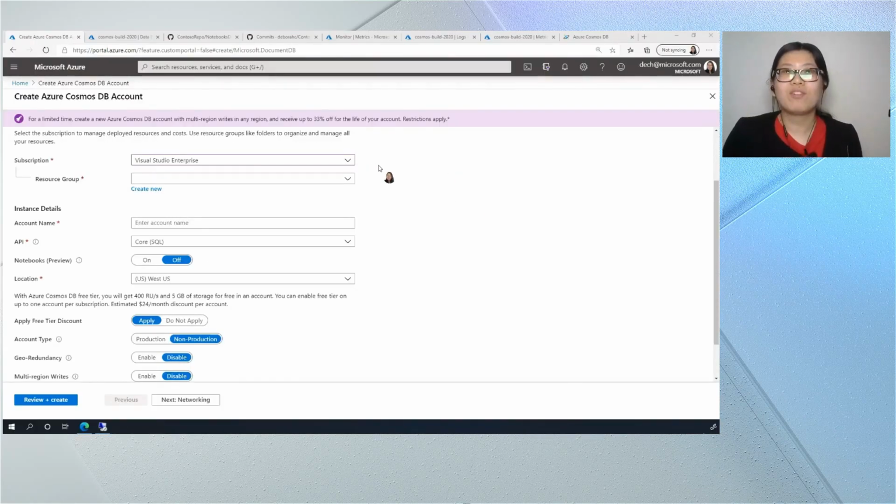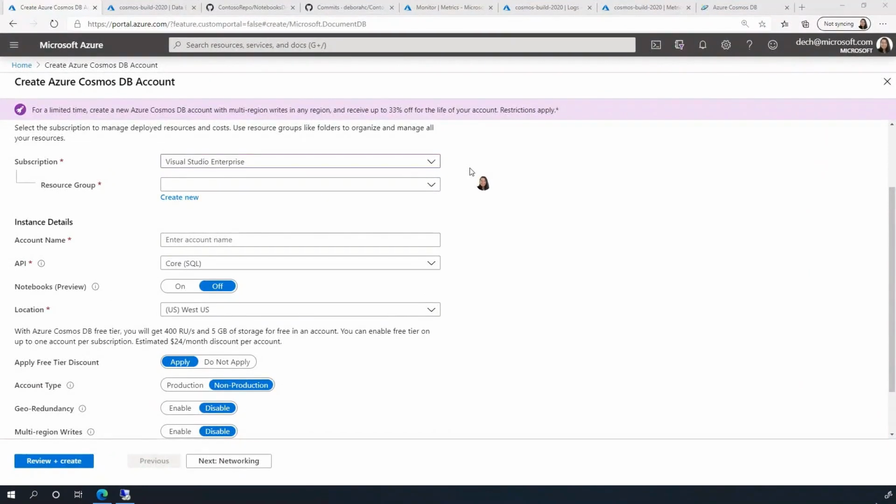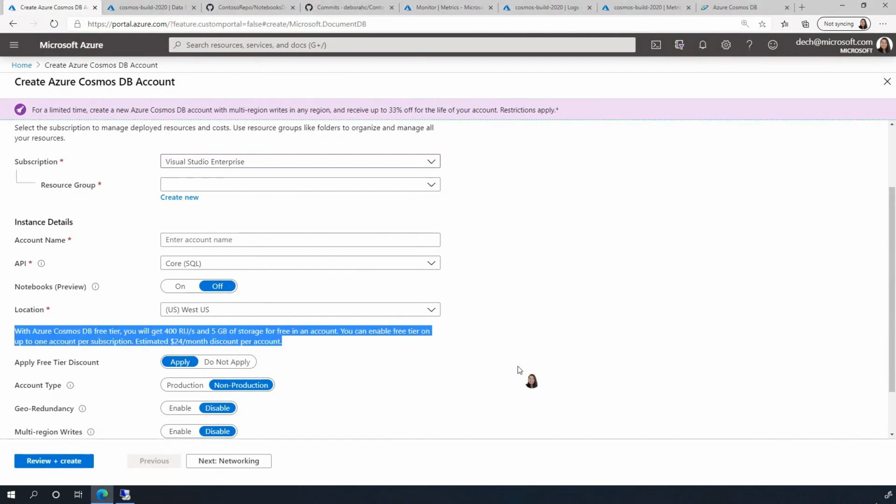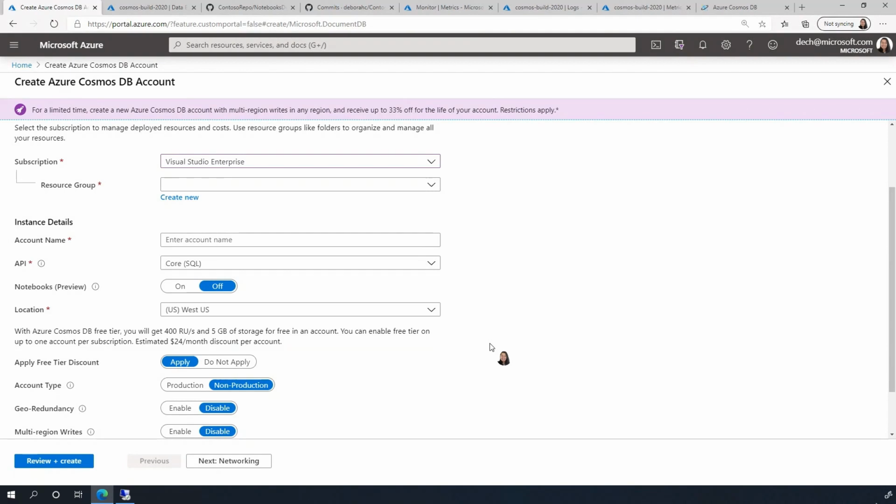The first thing we need for any new Cosmos DB project is an account. And because we're starting from the beginning, we can take advantage of Azure Cosmos DB's free tier. With free tier, you get the first 400 RUs and 5 GB of storage for free for the entire lifetime of the account. And this makes it really easy to get started for basically free and paying nothing at all. And because it comes with all the benefits and features of a regular Cosmos DB account, we know we can start small now and scale up later once our app takes off.